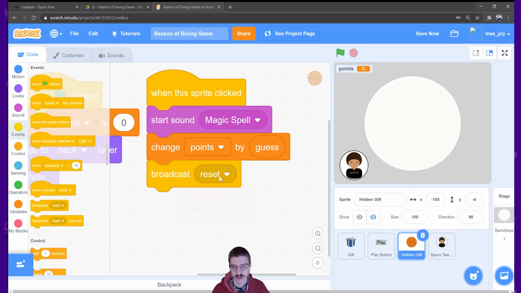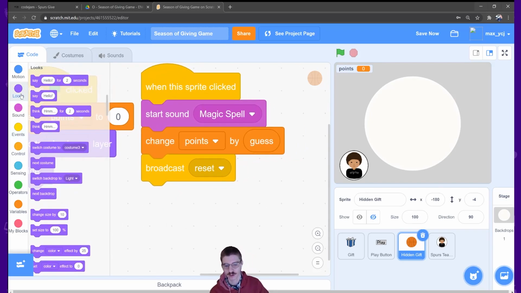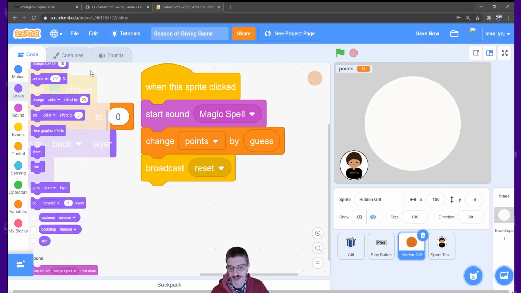And make sure that the drop down says reset. You don't want it to say start game here. And then the very last block we need in this chunk of code is another hide block. So we want to hide this sprite after we have already found it for our next round.